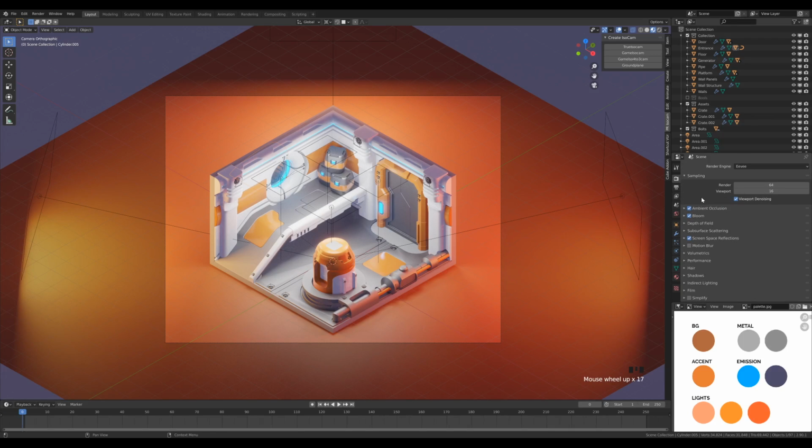And for the render settings, I will switch the render engine to Cycles and switch this to GPU. I have already my OptiX GPU set up in the preferences, and I will raise the render samples to 512 and enable adaptive sampling. Sometimes it really helps to speed up the process and to get some of those precious seconds out of your render.